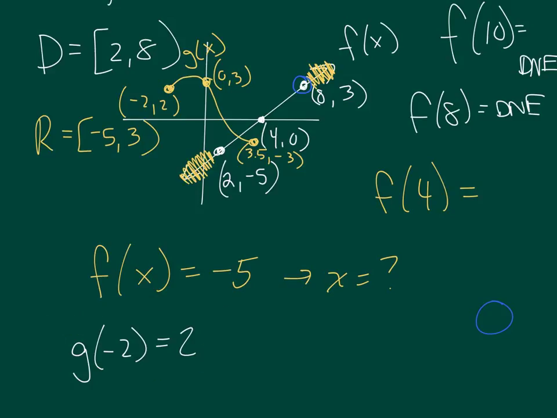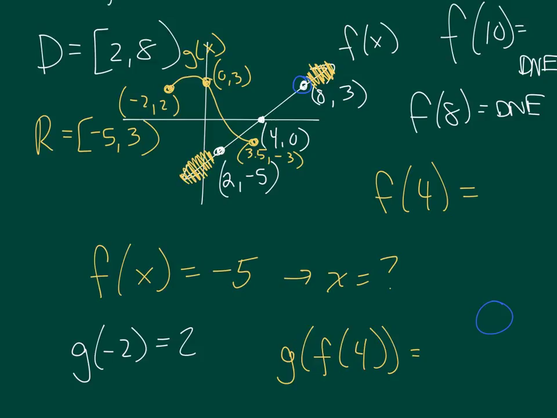Now, how about this one? This is the one that threw a few people for a loop. What about g of f of 4? How do you do this again? And this is not algebraic. Algebraically, you plug it in the middle function, plug it in the outer function. Well, it's the same approach still. So do f of 4.